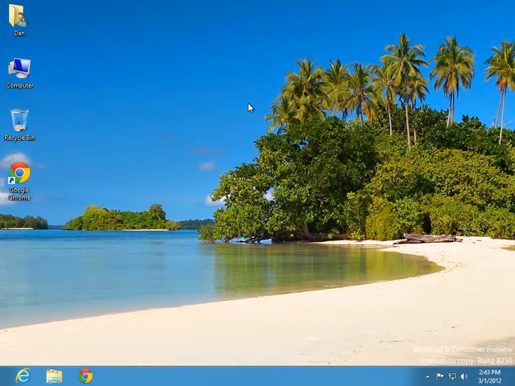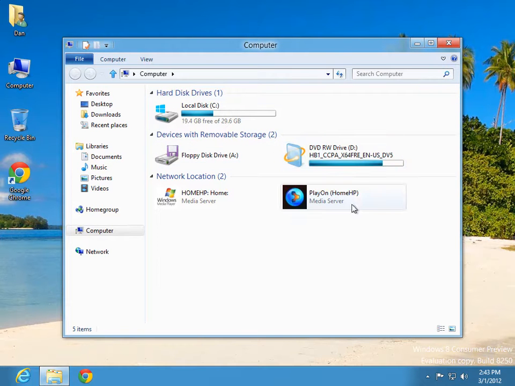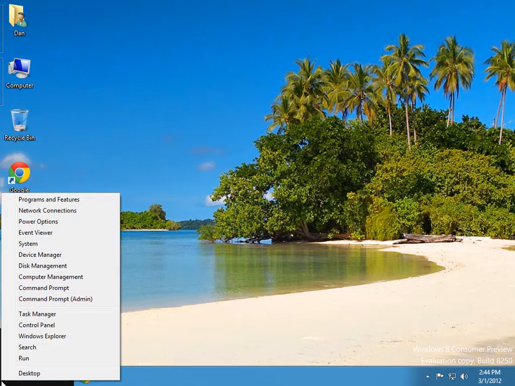And what we see here is the Windows 7 interface that we're used to, or something similar to the Windows Vista interface. We can also get back to our old computer and have our own file system, and access DVD drives and floppy drives. Not sure if anybody actually even uses that anymore, but our files are still there. So you can also hover over the start screen and right click and get all of your programs and features that you're used to. Power, control panel, device manager, command prompt. Those are all things that might or might not have been updated in this version of Windows 8. So they are still working on it.